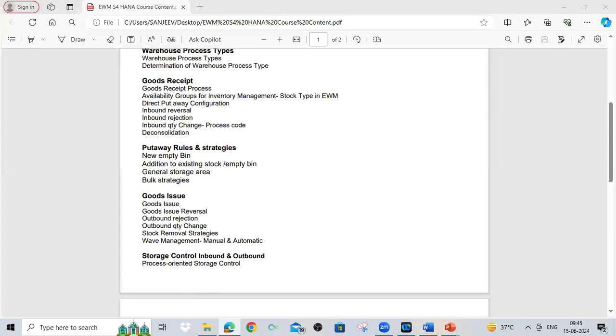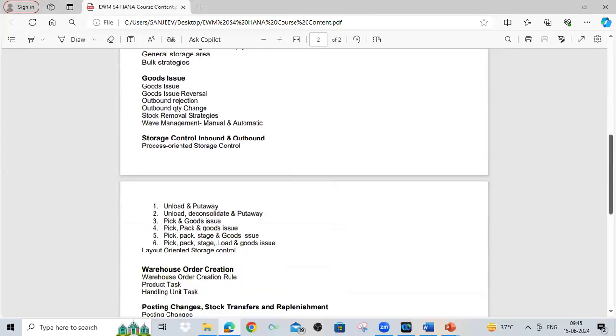Then we will go for the outbound process, because any business will run only if they are sending the goods out to the customers and earning money from them, right? In any project, the outbound process is complex because until and unless you deliver the right product to the right customer with the right quality, what will happen?